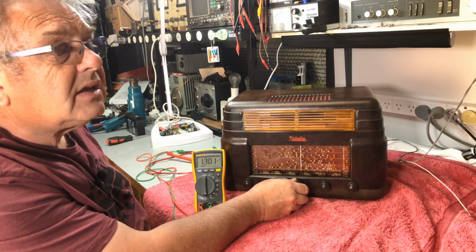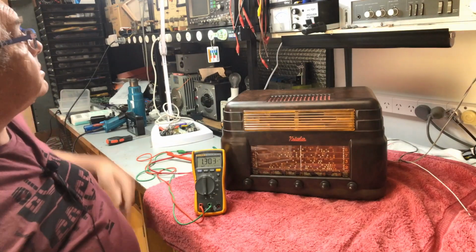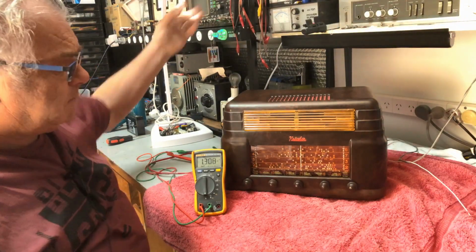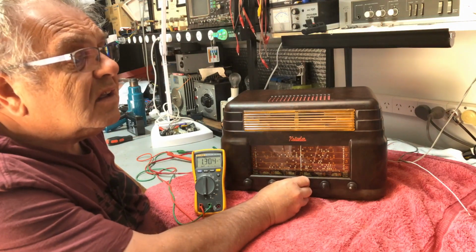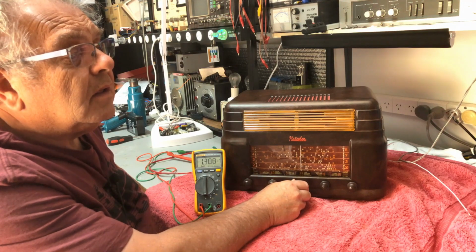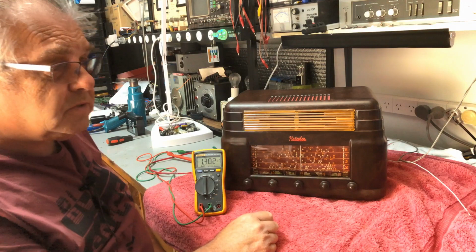You can't actually see that. I'll switch some lighting off and you may be able to see it, possibly not. Hey, light off, light on. So with the light on, we're looking at 1.3 amps.